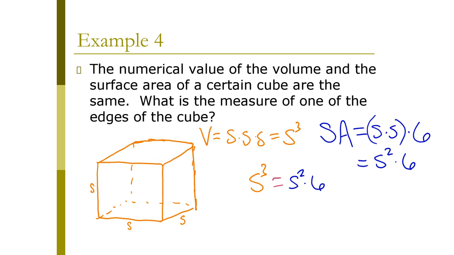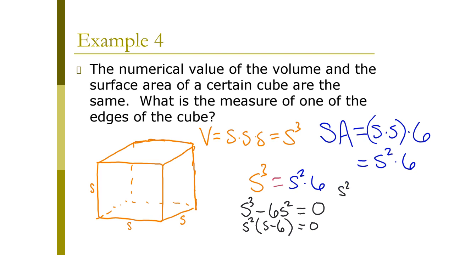and I'm just going to switch to black ink now, is bring everything over to one side. So that's side squared, and then that equals 0. That's common for any kind of quadratic or cubic. I'll set it equal to 0 to solve. Now, these two have a side squared in common, and I'll be left with side minus 6 equals 0. So I have s squared and s minus 6 as my two factors.